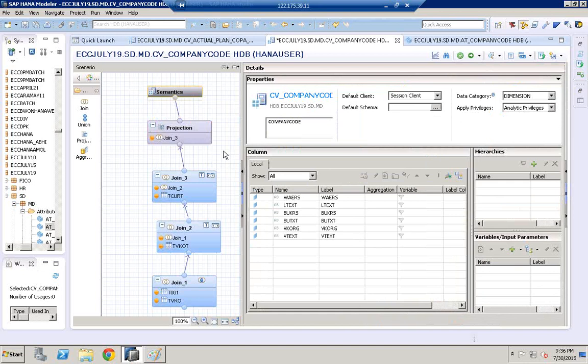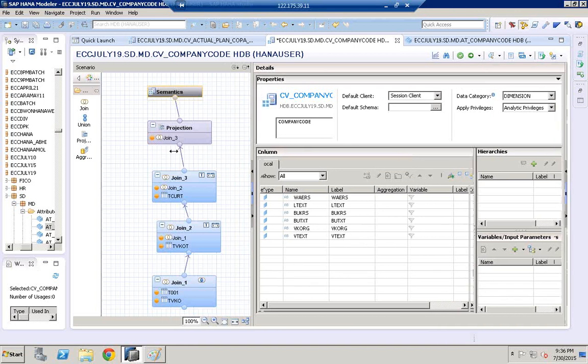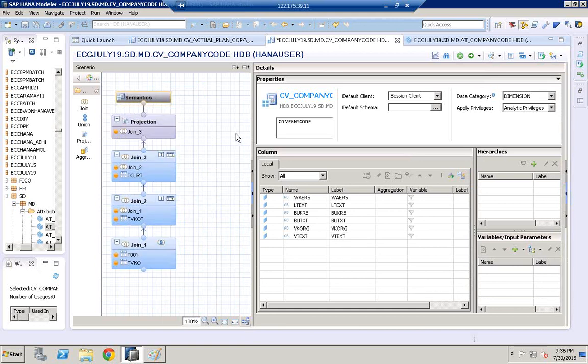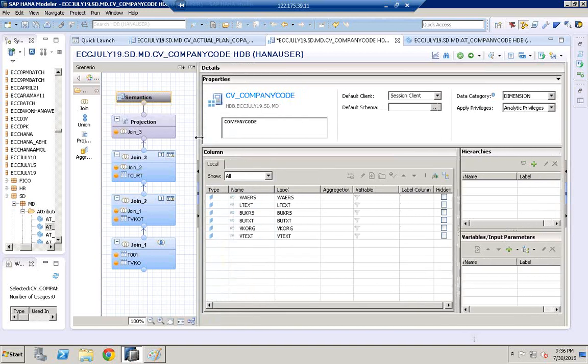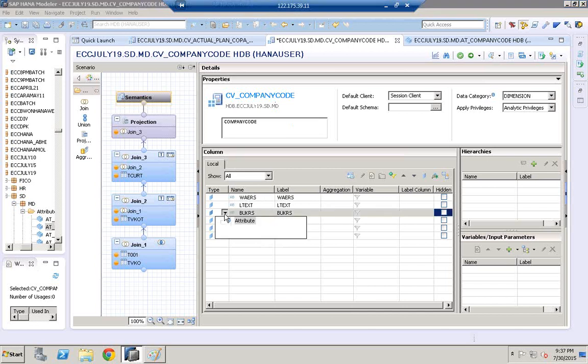If you want to arrange all the nodes, click on the below icon, which is auto layout. Now let us provide at least one key attribute. The company code ID, obviously, company code will be the key. This is the key attribute.